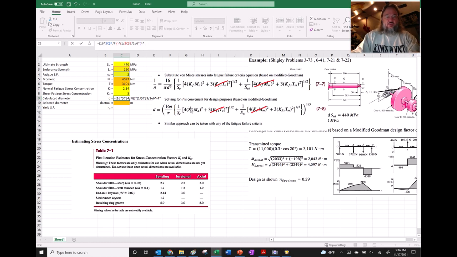Now I'm back over here, right there, and I'm times the KF, and I don't need the dollar signs, times the moment, and I messed up. I need to have parentheses before that KF and close parentheses and then raise it to the square, right? So I'm right there. And okay, so I messed something else up. I want to close that parentheses. So that parentheses was before the 4.